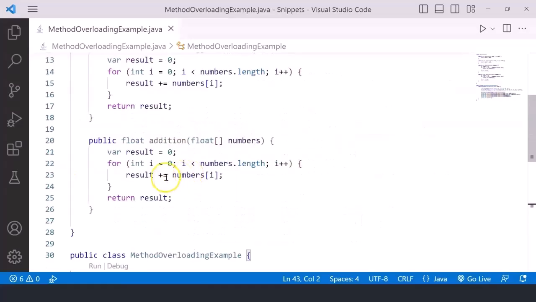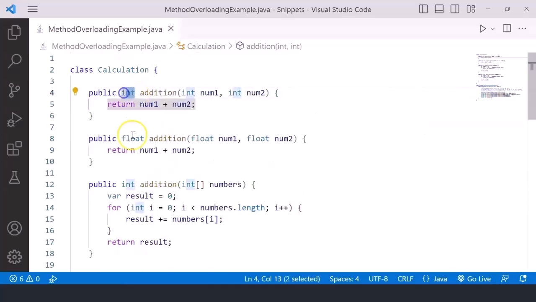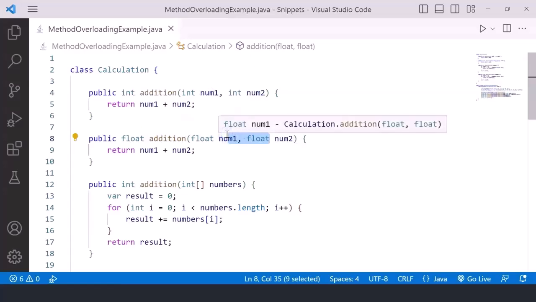Most people get confused: if I change the return type but not the parameters, can I consider this overloading? No, because overloading methods only by a different return type is not allowed.